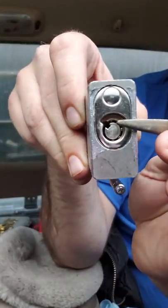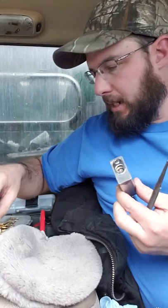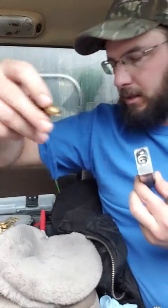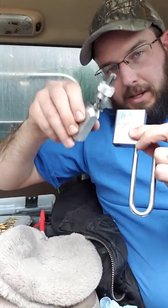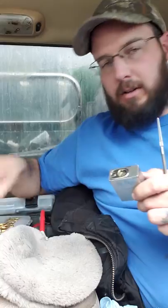How it should look. Okay? Voila. Make sure you reset it. That's a very good point to make, because your pick doesn't have that little nub or that little foot on the edge of it to keep it locked in there so you can't pull the key out at any random position. With your pick, you can. It doesn't have that foot. So make sure that you reset it, and that's why it's always a good idea to tighten that sucker down so you don't lose it.